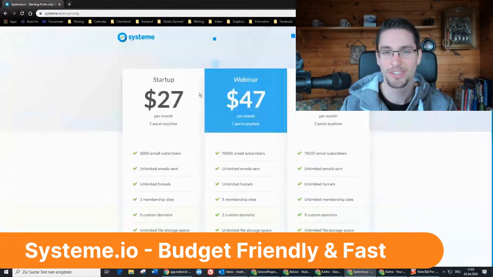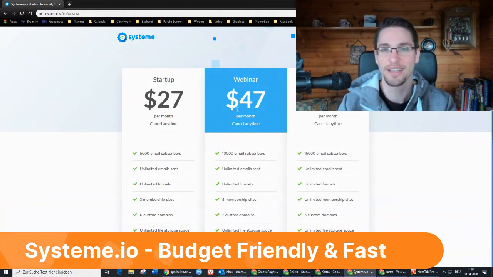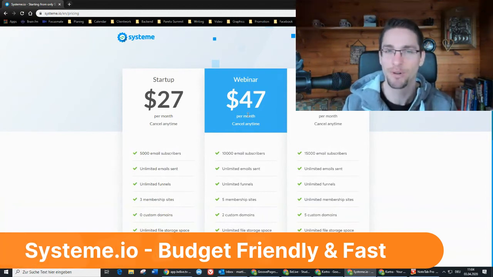For this price, you're getting a complete software funnel solution without any integration headaches. If you want to build any funnel, this is just really great. And if you want to get up to speed, and speed of implementation is one of the most important things in your online business, I highly recommend this software.